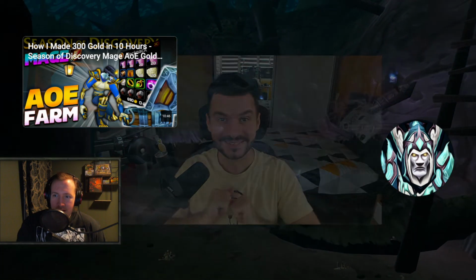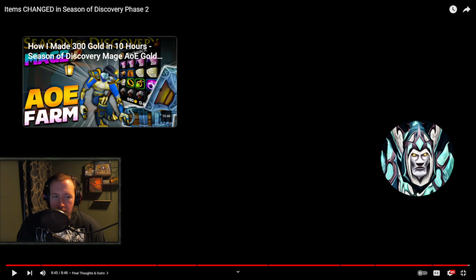Okay, so overall, my favorite, I'm just going to put it out there, the wands. Wands are giving you spell power, that's huge. I guess I'm biased, I'm a caster main, so I'm obviously biased on the caster loot here.